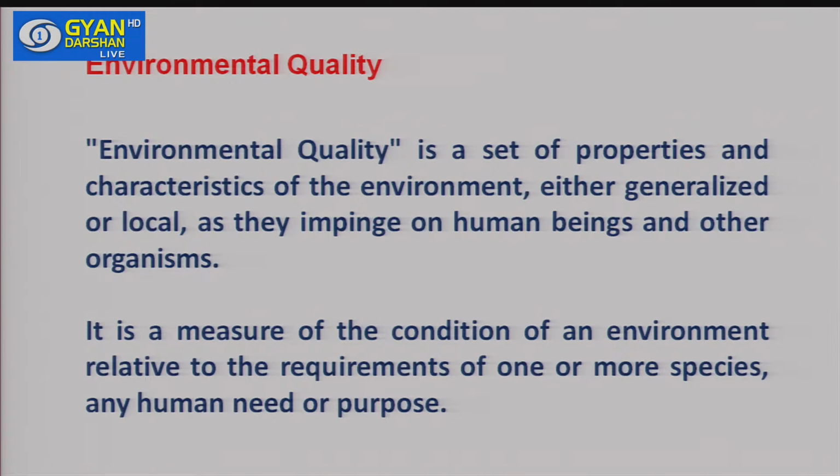So, when we look into the details of this definition, which contains so many parts, a part of it says that it is a set of properties. It is a set of characteristics, and these characteristics vary from region to region. These characteristics are dependent upon various physical, chemical and meteorological factors, and most importantly, they may be generalized or local. So when we simply discuss environmental quality, that means it is a set of conditions. These conditions change over time, scale, pace and also region.